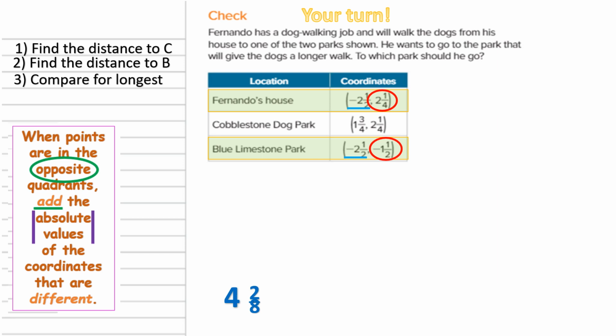All right, so hopefully you went through the process of the second set, and now you're seeing that you have 2 1/4, negative 1 1/2. You know you have to add them, so I need their absolute values. The absolute value of positive 2 1/4 is simply positive 2 1/4. And then the absolute value of negative 1 1/2 is positive 1 1/2. So when I'm seeing those and I know I have to add them, then I have to stop myself because I cannot add them unless I have a common denominator.